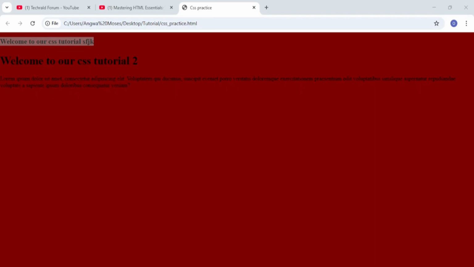The advantage of using an external style sheet over internal or inline is that it gives you a cleaner representation of your code. You see, I have a separate file for writing this. When my project grows larger, there is no need for me to start looking for where I declare this selector within this HTML file.